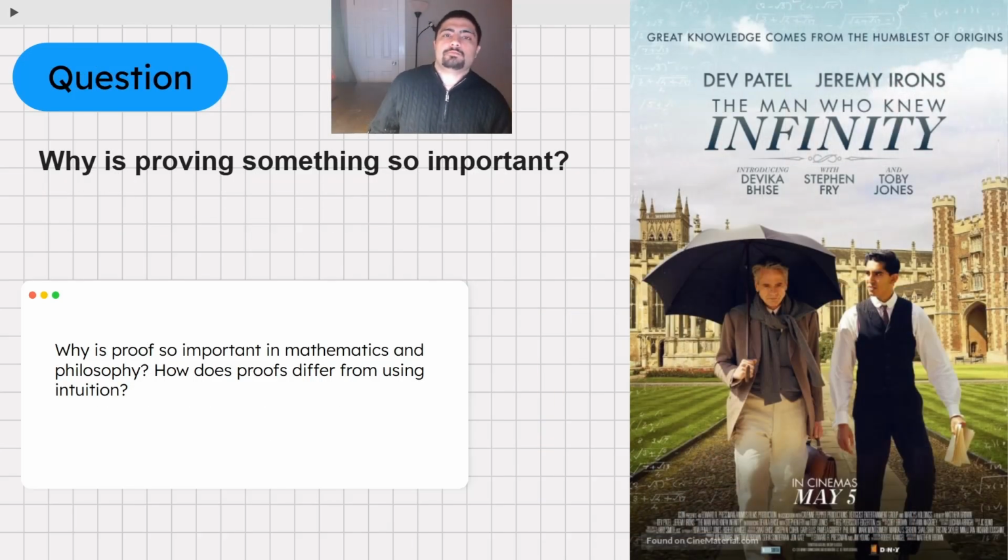So now, moving on, my next question is why is proving something so important? Well, on the right hand side, there is a very good movie called The Man Who Knew Infinity, and I urge everyone to at least see this movie. It's a very, very well designed movie and kind of historic. There is this young gentleman called Ramanujan from India who went to Oxford College. Actually, he didn't go, but he sent his theorems, mathematical theorems, to Hardy when he was in India, and Hardy analyzed them and saw very good potential. So he invited him to Oxford College to prove these theories.